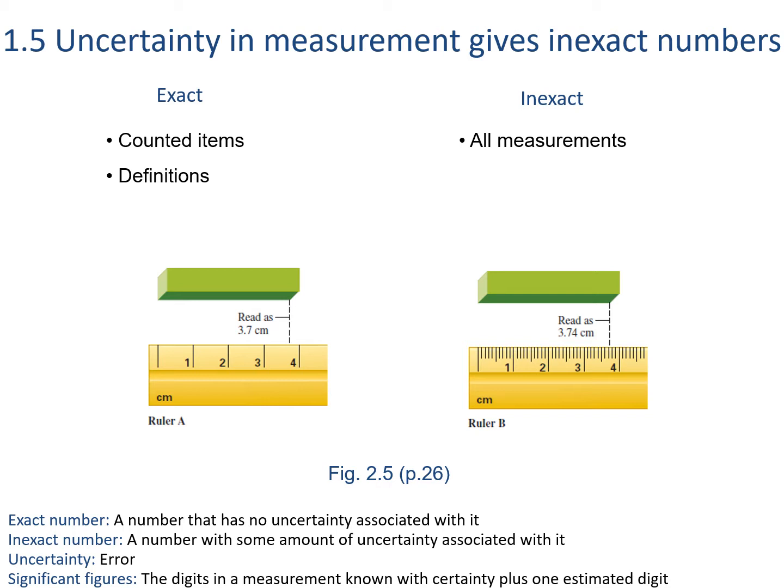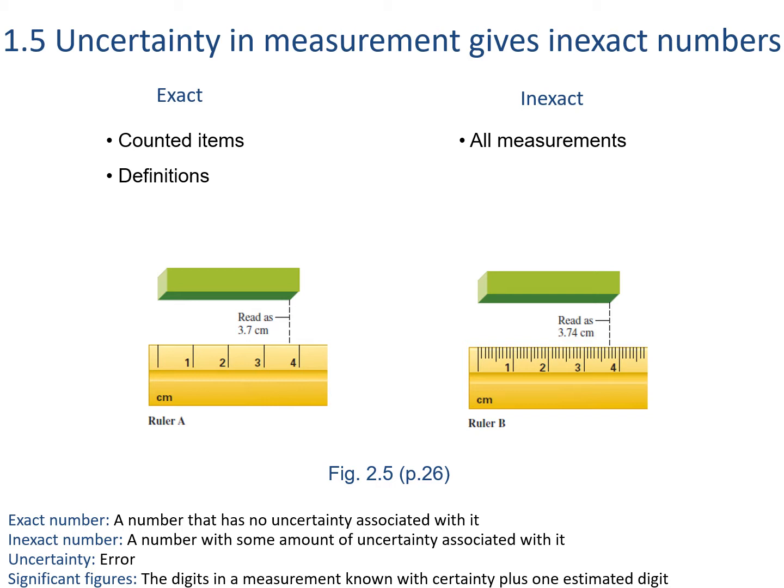The ruler A on the left only gives markings at centimeter marks. We know for sure that the ones unit is 3 because we can clearly see that the object is between 3 and 4. When an object gets measured between two lines, we estimate the position between the lines to give the final digit of our measurement. This digit is then considered estimated, and it is reasonable to get a different value every time you measure it, or every person who measures it.